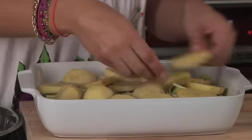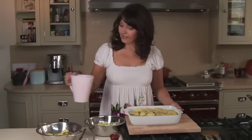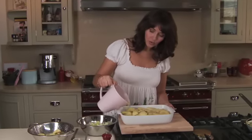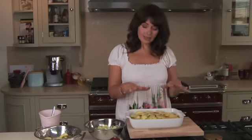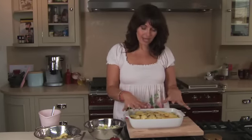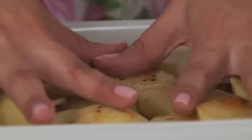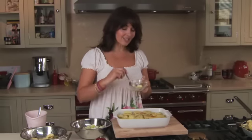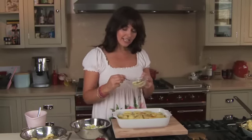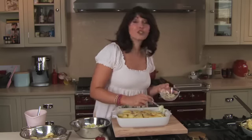We've got a nice single layer of potatoes on the top. The stock goes in — about 200ml on this recipe. Now what you need to do is compact it down quite hard with your hands to make sure it's all nicely squished down and ready to cook. The final thing you must not forget is your last little knob of butter, because that is your treat.